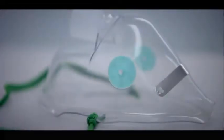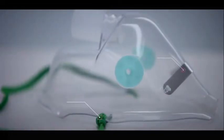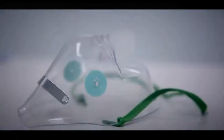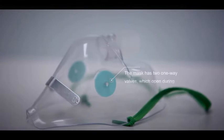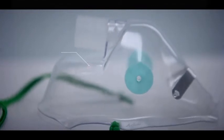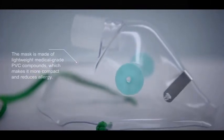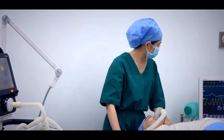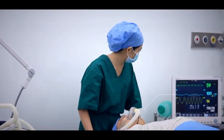The aluminum sheet of the nose clip is highly resilient, and the latex-free headband does not cause allergies easily. The mask has two one-way valves, which open during expiration to maintain a high oxygen concentration. The mask is made of lightweight medical-grade PVC compounds, which makes it more compact and reduces allergy. It can only be used by single patient to avoid cross-infection.